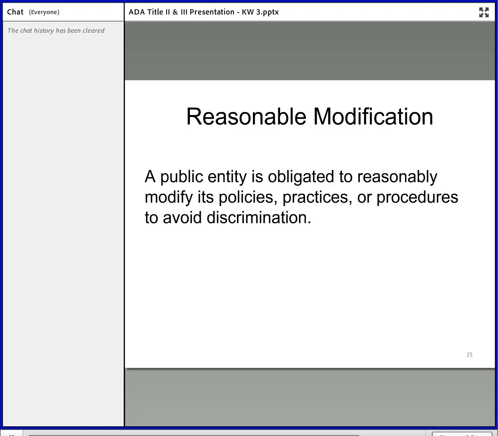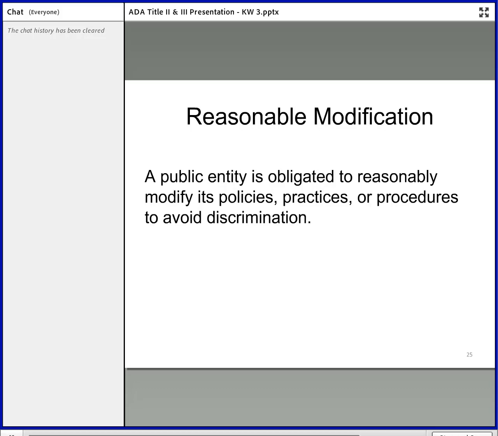And then with reasonable modification, there's this mandate that in order to provide programs or services, you must do so in the most integrated setting possible, right? And so what we found, there was a case, the Olmstead case, maybe you guys heard that word, but essentially this case was really directed towards the policies and practices at that state level, where they found state funding biases. Essentially, states will give money to care for people in institutional settings, but that money will not follow the person into the community, right? So if you leave the institution, you're not necessarily going to get the same amount of care on a financial aspect comparison that you would have gotten had you stayed in the institution.